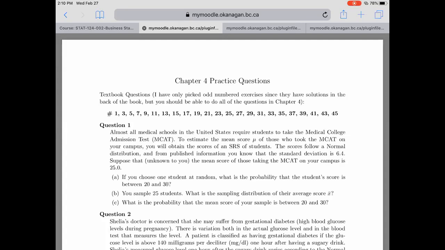I'm not perfect, so some of the solutions might have typos in there. Chapter 4 should be pretty good, but I know there's a typo somewhere. There are chapter 4 practice questions. When you're doing the assignment, you can find a problem like it in the practice questions, look at the solutions, and reverse engineer it. That's how I work, at least.